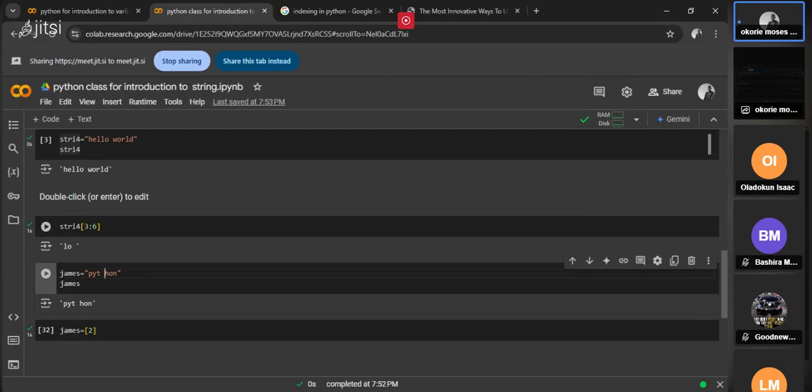When you use 3 colon 6, it will print LO. Now 0, 1, 2, 3. That is L. Okay, print O. Now let me try H.